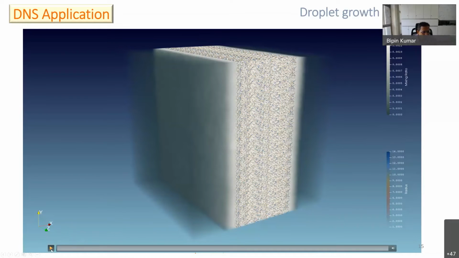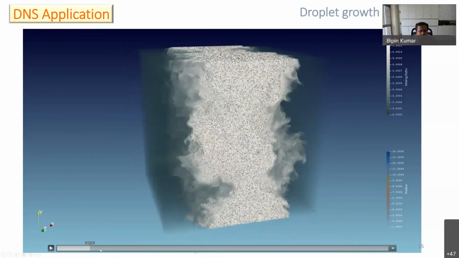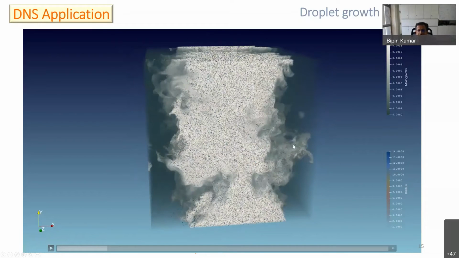Once the simulation starts, you see that the cloud slab is spreading and the environment air is going inside. The droplets which are inside the cloud slab will keep growing, okay? But the droplets which are going into the environment area will start evaporating. Here the white color is showing the higher humidity or higher supersaturation air. The blue color is showing the bigger droplets because they have more water. And the red color droplets are the smaller droplets which are evaporating. So this video will tell you how the droplets coming into this area are becoming red, that means they are evaporating. This is all we have simulated.